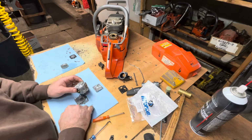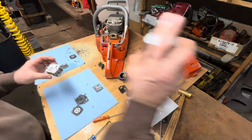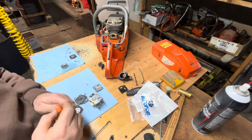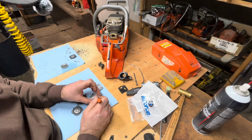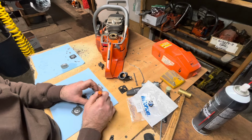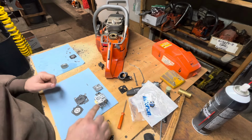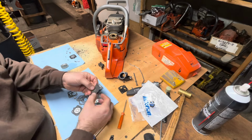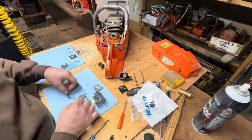And I find with the aftermarket kits, these screens aren't shaped right. So I'm just going to give this a quick clean out. Use a sharp pick to install those. Pick will go right through the screen. Just nice and gentle. Push that in until it's seated and it's not all sideways. That's good. Put my fuel pump down first. And the fuel pump gasket.